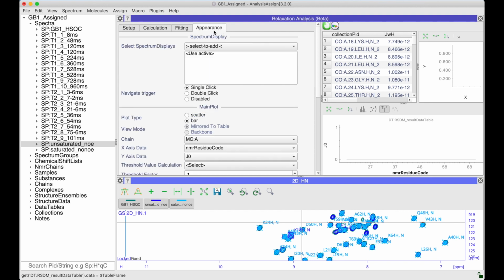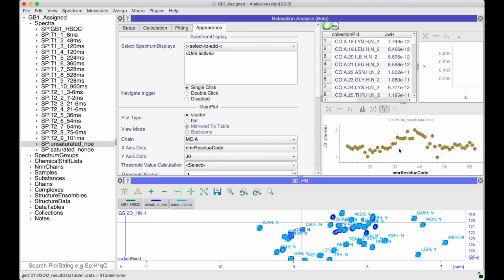It's now worth going to the appearance tab. Because the values are really small, there's some kind of bug which means that the bar charts don't really work very well, so it's better at this point to switch to the scatter plot. Hopefully the auto zoom, that's right, will give us a nice graph here.